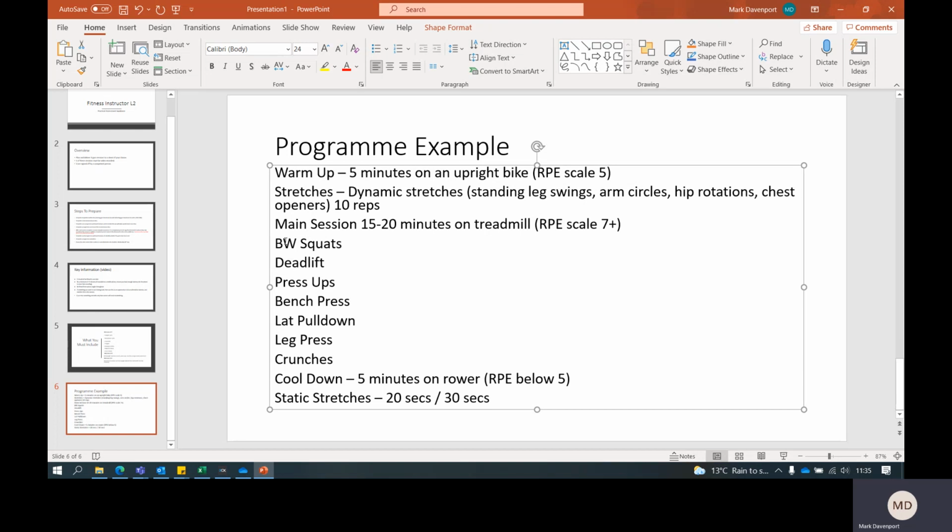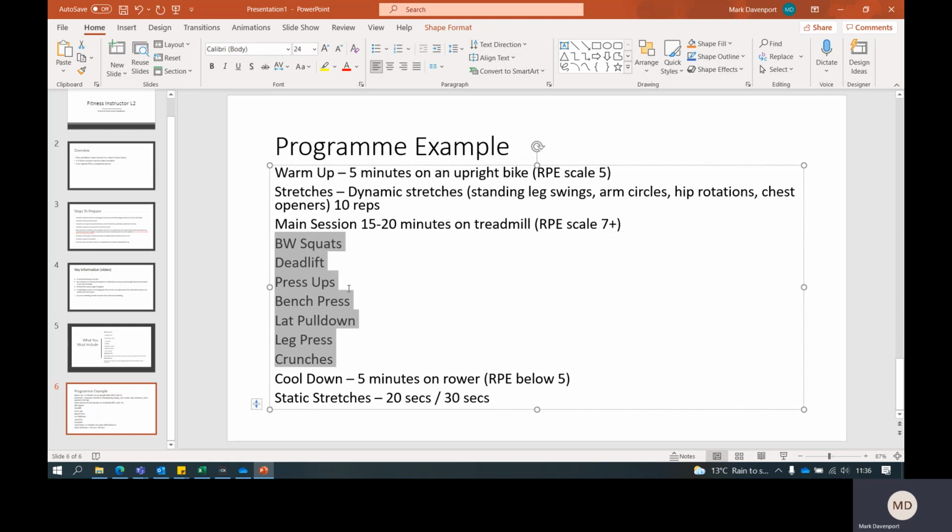One thing I haven't mentioned here is the reps and sets in this section. So that depends on the client you're working with and what their goal is. So if their goal is just general fat loss, that kind of thing, I would just stick to rep ranges of between 3 sets of 10 to 12. You can't go wrong with that. If it's more health based, I would maybe push 12 to 15.